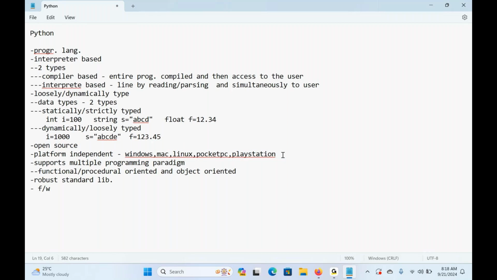So these are some features of Python. And when it comes to Python, we have two parts: basic Python and advanced Python.